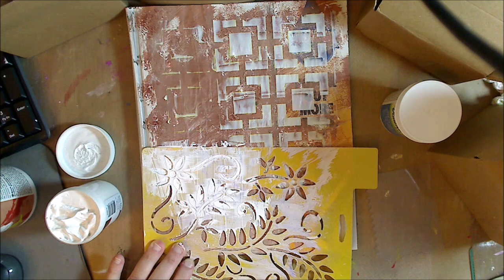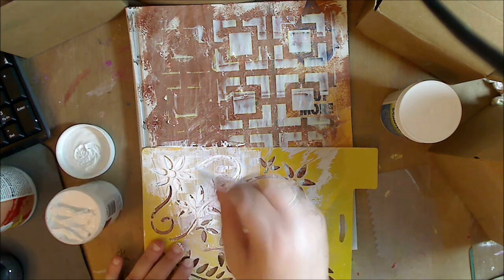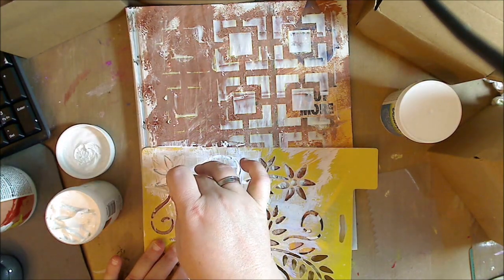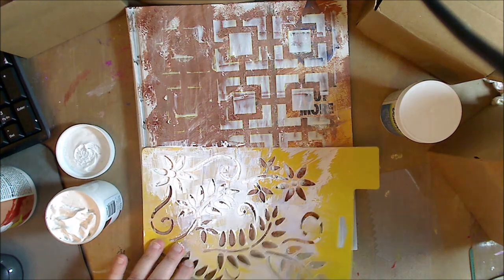Now, here's what you can do. If you want it to be thicker than this gesso, and they have different types of gesso, you can get clear, black, white. You can add color to this to make it a color that you're using on your painting. But if you want to make this a little thicker, give it a second to set, maybe a minute or so. Sing a song. We all love to sing songs. And then go back and put another layer on top of that layer that you put on already and it makes it a little thicker. But that's up to you.